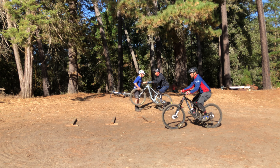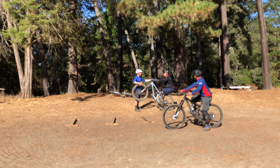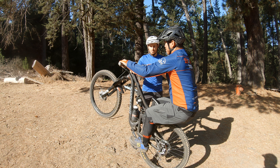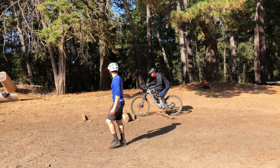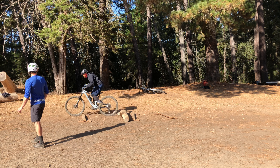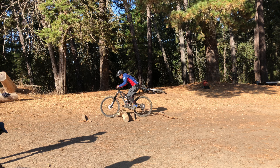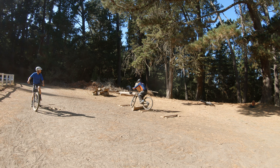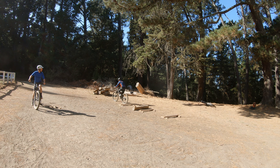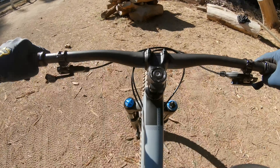Then we went on to getting the proper technique on lifting the front wheel — doing a quick manual, loading the rear axle, keeping your heels down, all that good stuff. So now we're on to pedaling through technical sections. This log in the middle doesn't look like much in the video, but it's a pretty decent size — maybe around 12 inches in diameter. Go back with the elbows — go back with the elbows. How much easier is that?